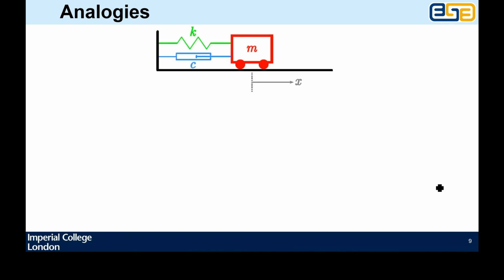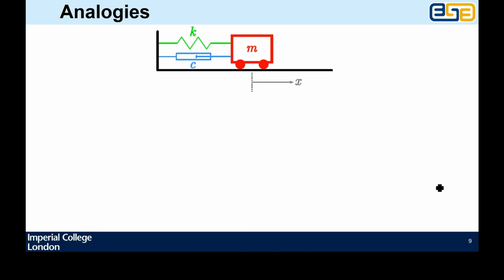The way I like to think about impedance is by analogy to some more tangible physical systems. I'm going to compare three different systems to you. The first one is a spring mass damper system. So imagine a little trolley. It has some mass and it's on some wheels and can move around on a surface. It's attached to a wall with a spring, and it's also attached to a wall with a thing called a damper.